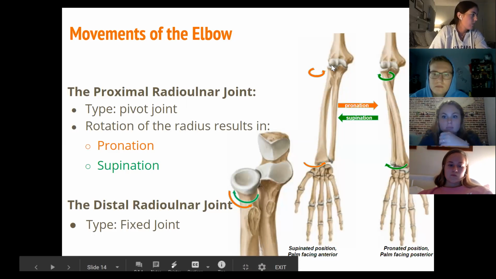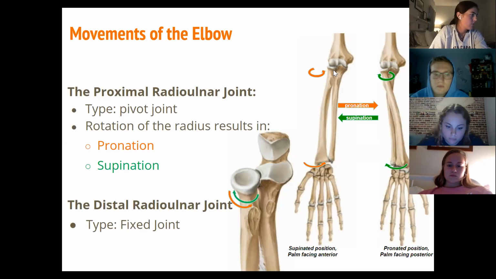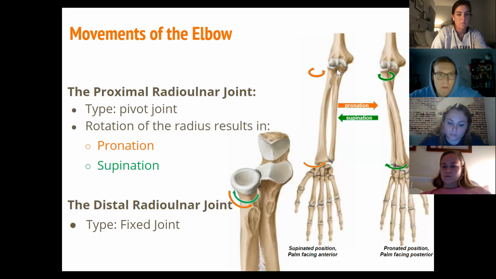I don't know if you can see this very clearly. You might have to go to your lab text as well just to confirm that you can see this. But we can see right here the ulna directly attaching to the humerus. We can see that joint very clearly. We can see the humerus connecting to the radius very clearly as well in this ball and socket. We know this is the capitulum touching that radial head. But that radial notch is going to be located on the ulna. So it's called the radial notch. It's a notch on the ulna for the radius, right? So it's the radial notch of the ulna where the radial head is going to fit in and do that pivot motion. So that's contributing to the pronation and supination, I'm sorry.